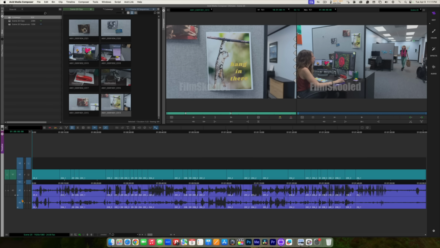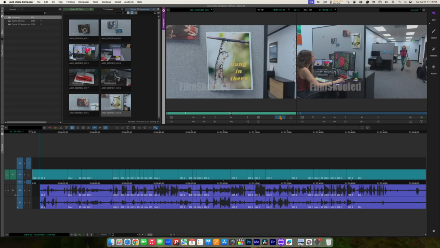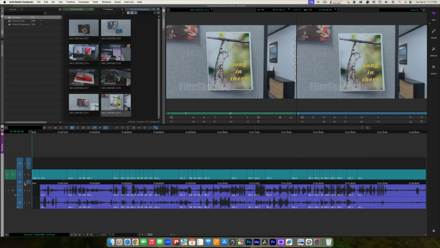I'm going to leave all my other track selectors on, and I'm going to hit the splice in button, or the letter V as in victory, on my keyboard. That's going to cut that clip in, and it's going to push all the other clips down to the right. It spliced that in, or inserted it, as you might say. And it only brought in the video. It did not bring in the audio. I'm going to drag my playhead back and play it.